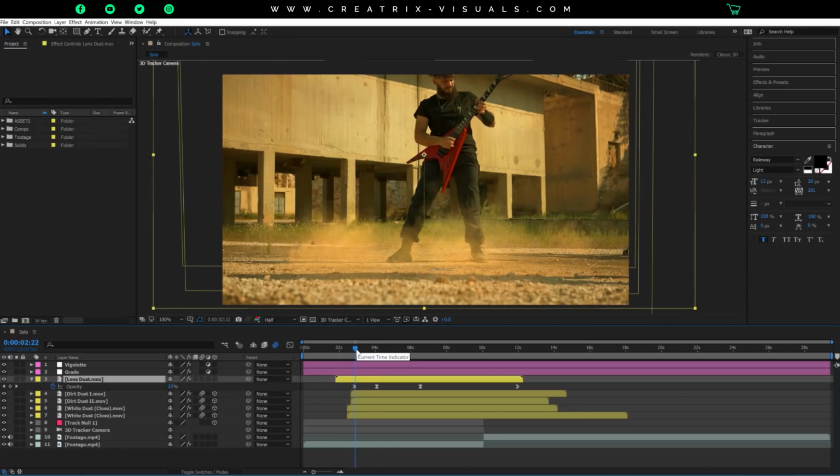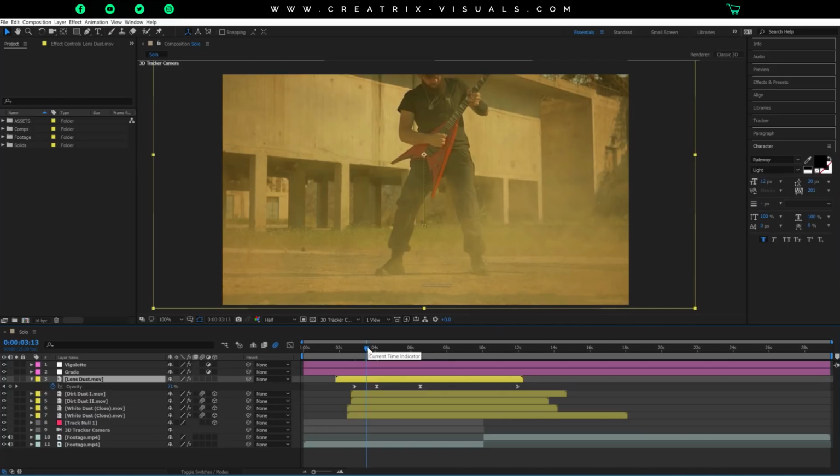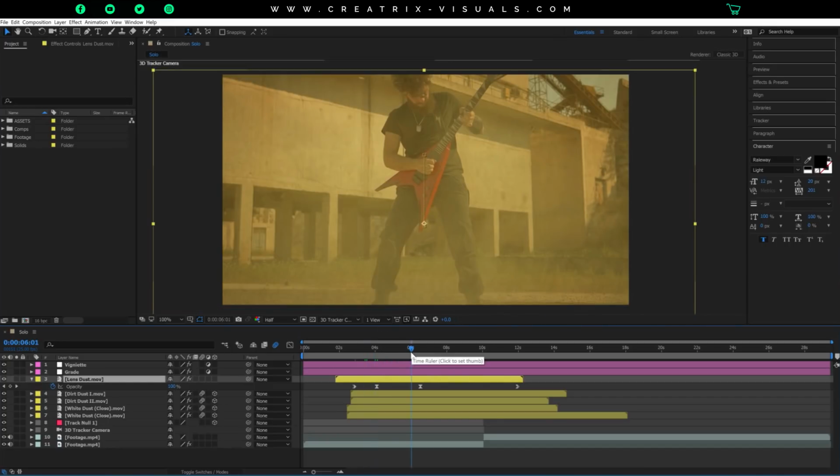So as he hits the ground and the dirt wave or the dirt shock wave starts initiating, that's where I put my keyframes in terms of opacity, so that the up close dirt starts appearing, so you get the sense that that dust wave was what generated that dirt to begin with. So if I scrub through, you guys can see how it looks.